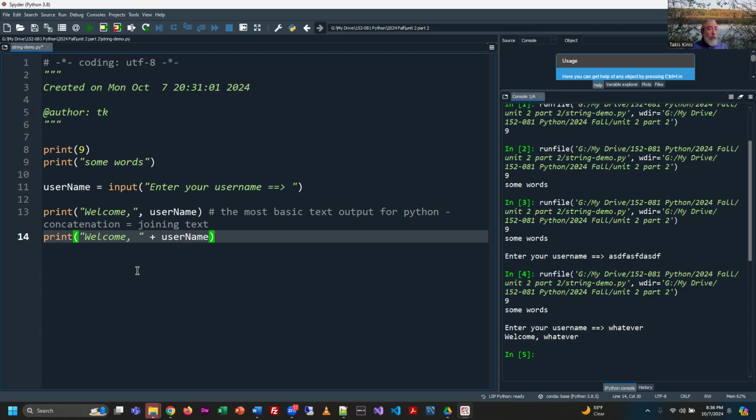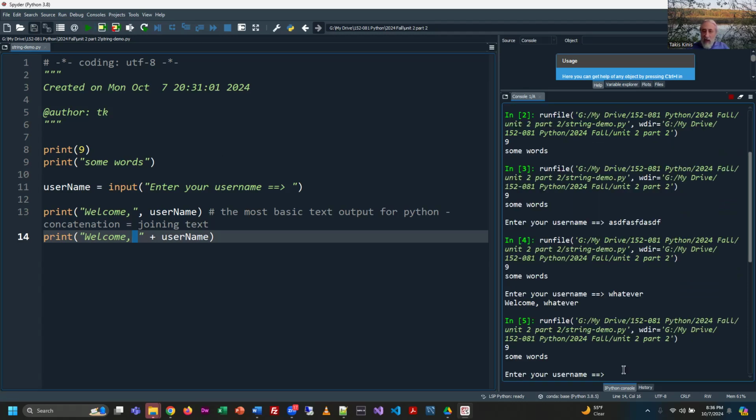Frankly, in most languages, when we're joining strings, that's the typical approach. But the space in between has to be added manually. So let's do this again. Enter your name. I don't know.